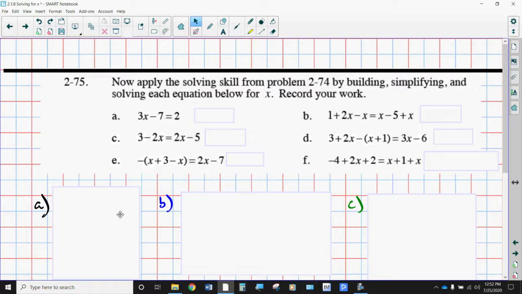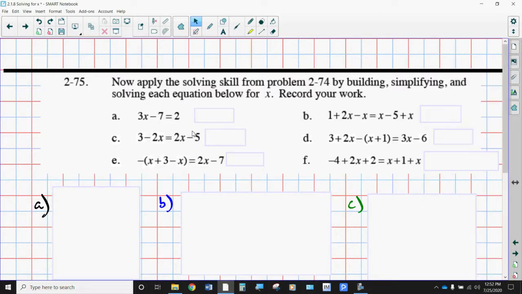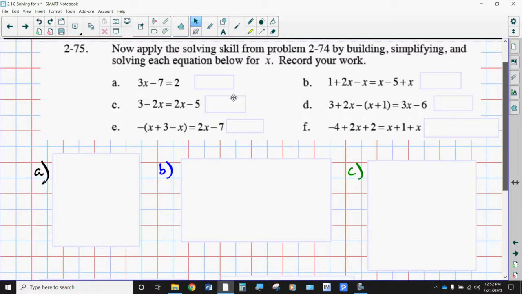All right, so I think this is it. We are going to be done after you do these problems. So copy down each one of these problems. Give yourself room. I would recommend you do each problem one at a time. I can't tell you the number of times I've had students that just write all of these down, but then they don't have any room to show their work, so it becomes a big mess. So write down problem A, then work through the process and declare your answer. Then write down problem B, work through the process, declare your answer, and do each one independently.